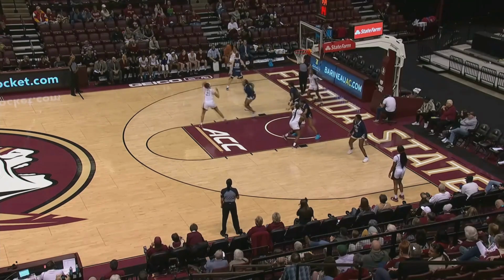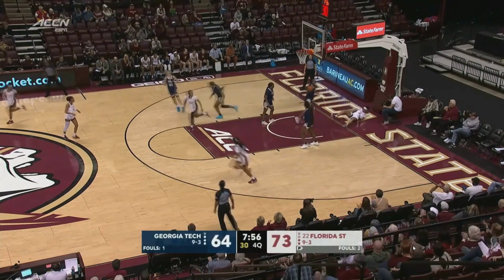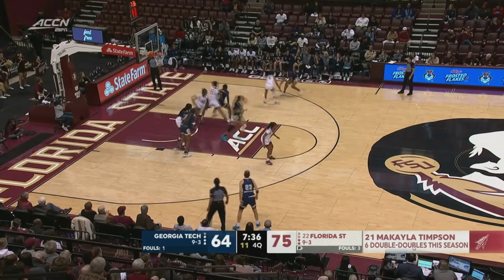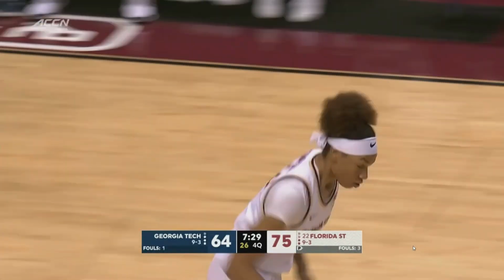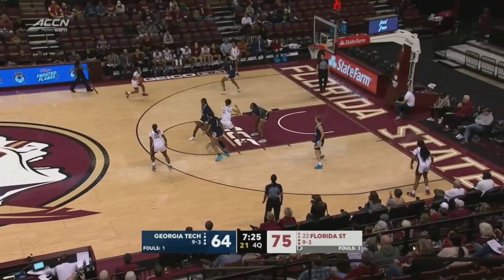6 games, including today, and she had 39 against Georgia State. That is the most anybody in the ACC has scored in a single game this season. Last foul on Sarah Bajetti, a little too physical there, trying to keep Tony Morgan out. There's KK Timpson asserting herself on the defensive end with a big block. Block leader in the conference, one of the rebound leaders in the conference.